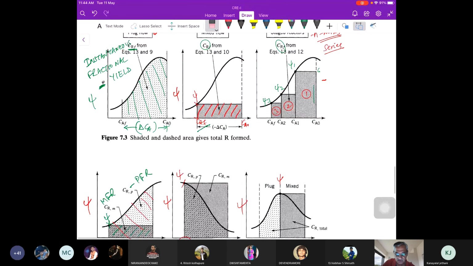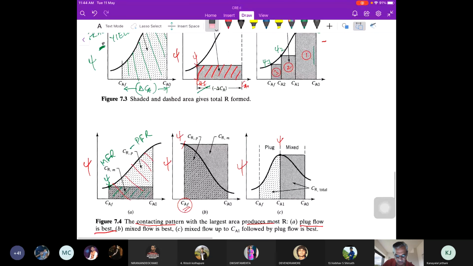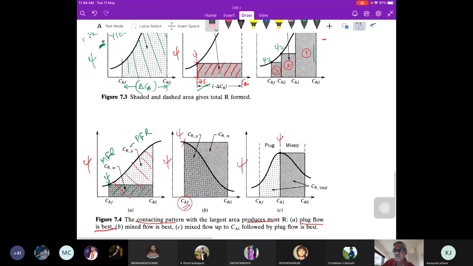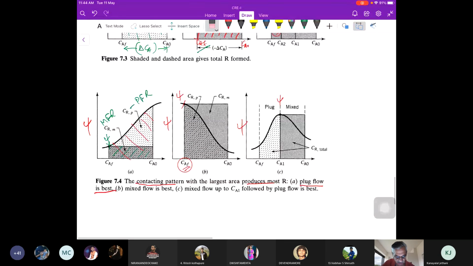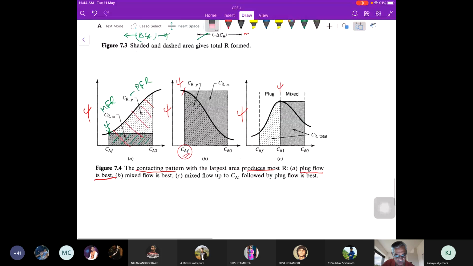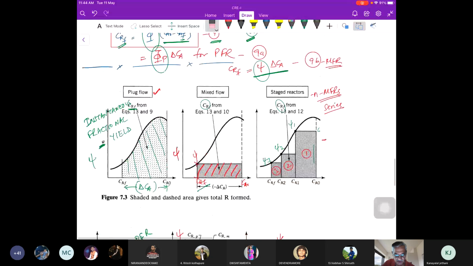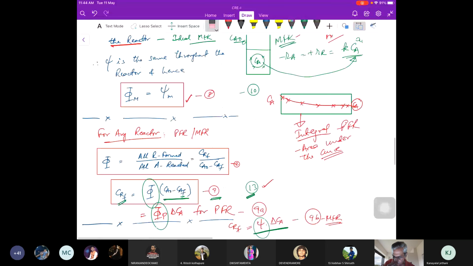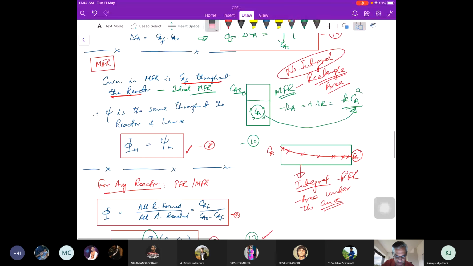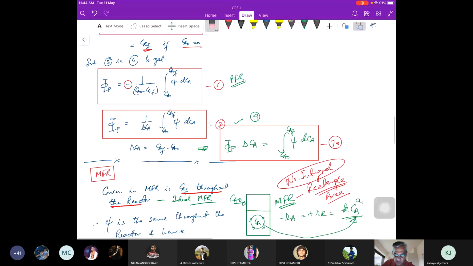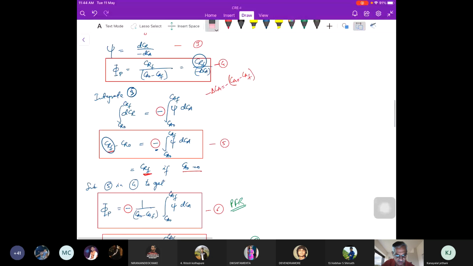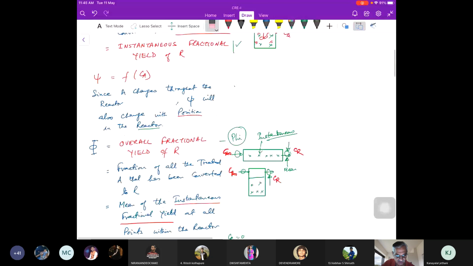Any other questions? Okay, so that was the revision of what we had done so far in Unit 4. Next time we will solve some numericals based on this quantitative discussion, or quantitative equations, which are different for IP and psi. And we will calculate the maximum value of R which is formed in different configurations of reactors.